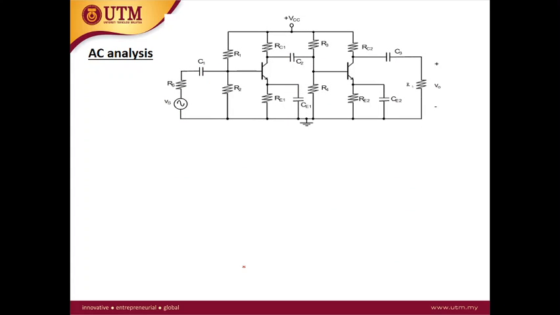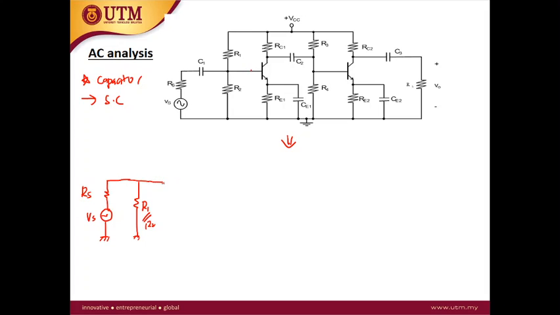How about the DC analysis? For the DC analysis, the capacitor is replaced with a short circuit. Then for this one, you can draw the equivalent circuit. So start with the source. Here, this is your Vs, and then you have the Rs, R signal. Okay, now you have the R1 parallel with R2.